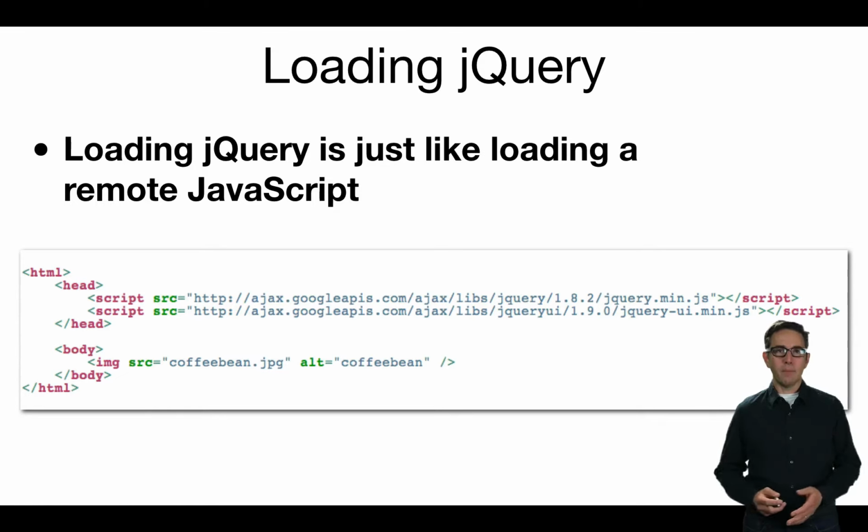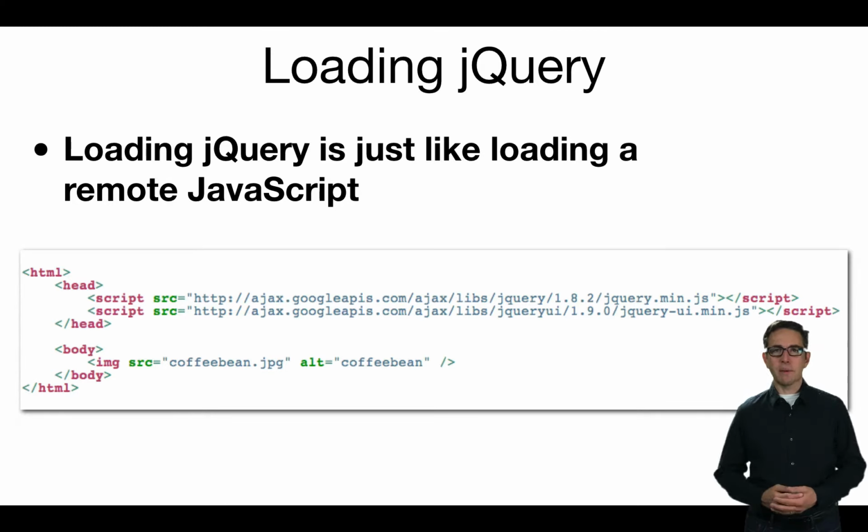If you need the full package, jQuery actually has quite a number of different sub-libraries that you might want to load separately, just to keep the overall amount of time that it takes your web page to load down to a minimum. Now, if you see that min extension in between jQuery and JS, what that means is that the JavaScript library has been minified. That's a fancy way of saying that all the extra space has been taken out of the JavaScript file, again just to reduce the size of the file down to the smallest thing that is still going to be interpreted correctly by the browser.